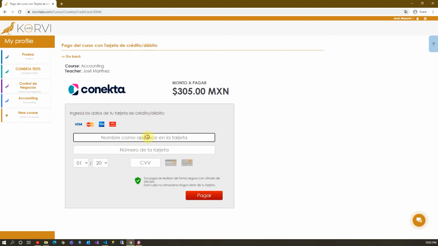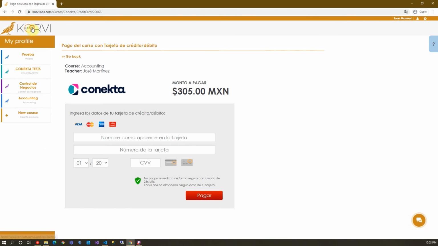You just need to enter your name as it appears on the card, the number of the card, the day of expiration, the year of expiration, and finally the number on the back, the security code for the card. Once you enter that info, you can click on pay, and you should have access immediately. Usually this process is the fastest one. However, if you choose cash, it's pretty fast too.